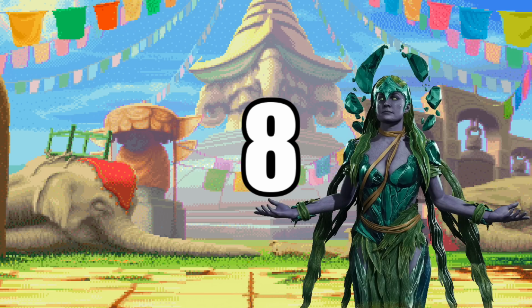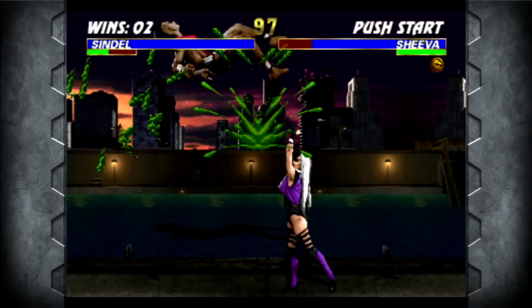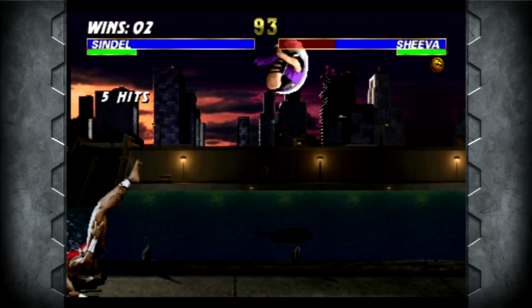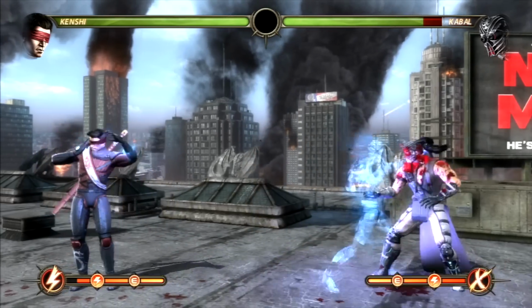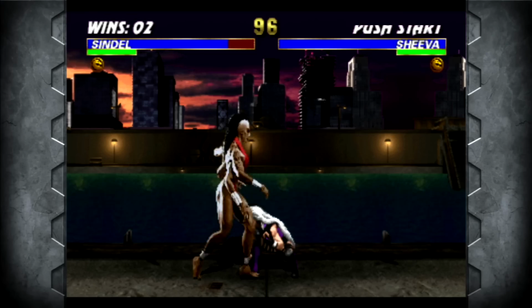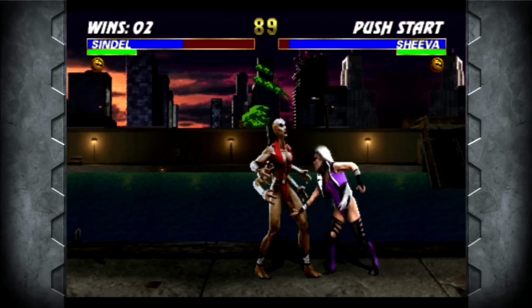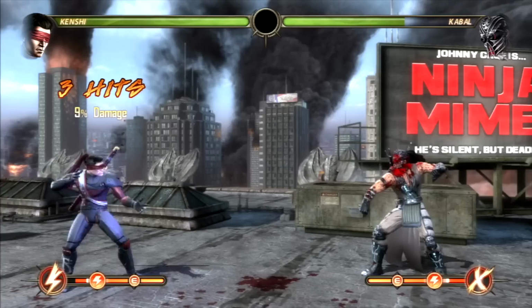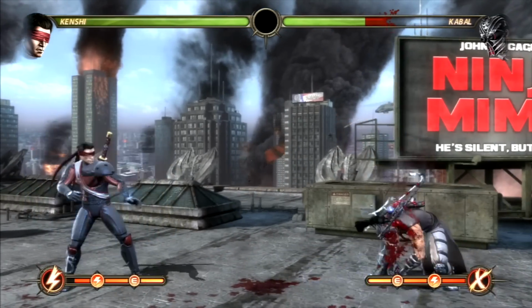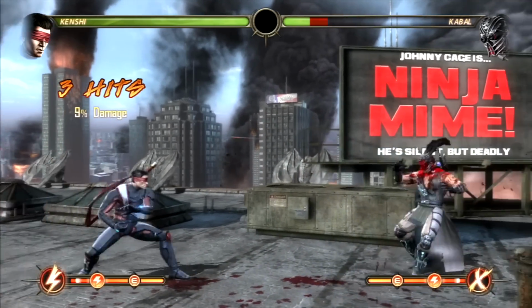Number 8. Cetrion from Mortal Kombat. Similar to Mortal Kombat's grappler situation, they never really had a dedicated zoner until their more modern games. All their characters in the older games had projectiles, but every character's main gameplay strategy was to do combos close up and throw out special moves when relevant. But once the series entered the Mortal Kombat 2011 era, zoning became a more viable option for some characters.